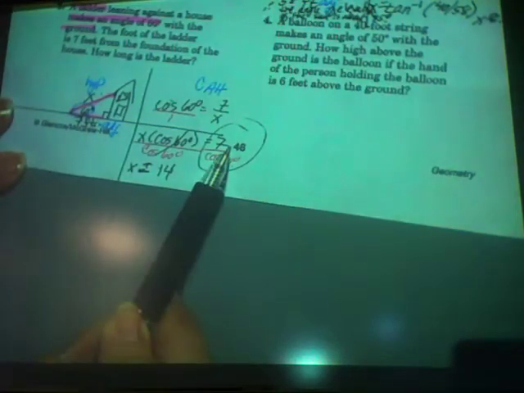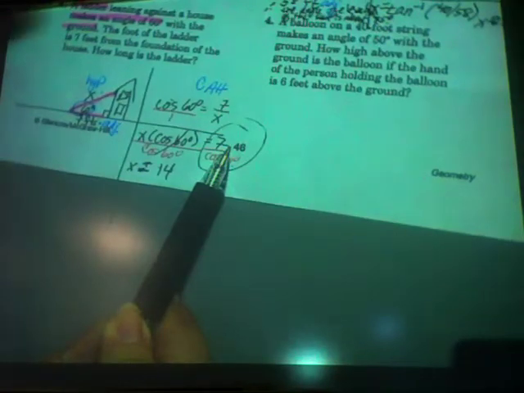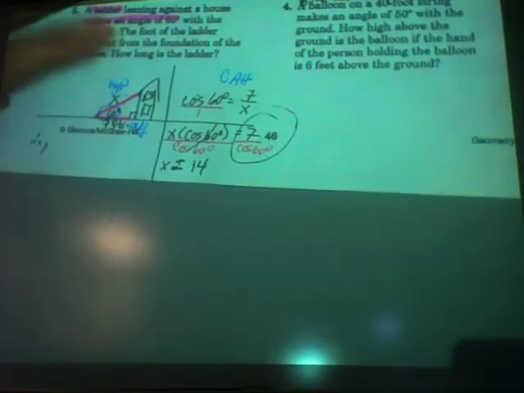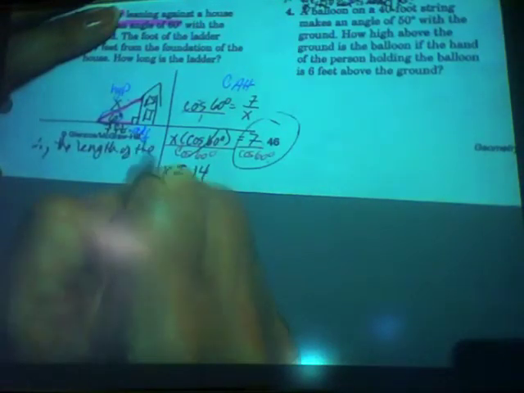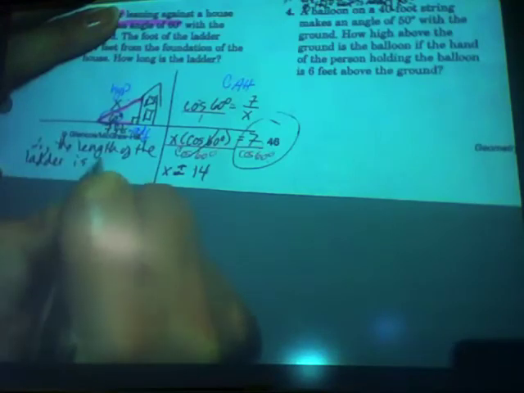So therefore, it's not even approximate, isn't it exactly equal? What you will learn is the cosine of 60 degrees is 1/2, but you will learn that next year, how to know that for sure. Isn't 60 a special right triangle? Couldn't we have used special right triangle knowledge here? We could have done our 30, 60, 90 here too, right? Either way would have been acceptable. So therefore, x is the length of the ladder, so therefore the length of the ladder is 14 feet.